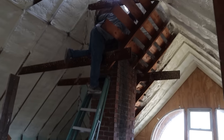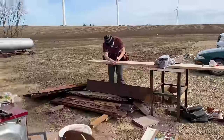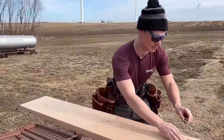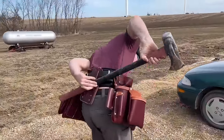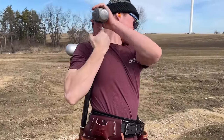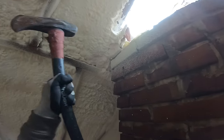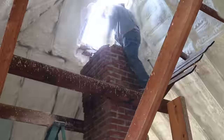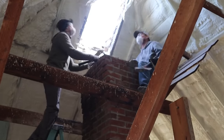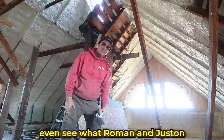You got an 8-foot ladder and you just have like another 8 feet to go. See how it all touches up right there? They gotta get that down just so we have room to get the sheeting in there, get boards rebuilt, whatever they gotta do. I really don't know. Justin just says, hey, go give me this, go give me that, and be quiet. Hey, Cole, did you see where the sledge is? I was looking for it. Oh yeah, sorry, I grabbed it on the ground here. Yeah, and then here I am standing right in the way. You guys can't even see what Roman and Justin are doing out there.